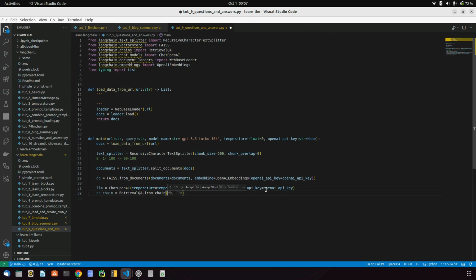So chain type, the LLM, and here give the other thing, that is the retriever. The retriever is going to be our DB as retriever.